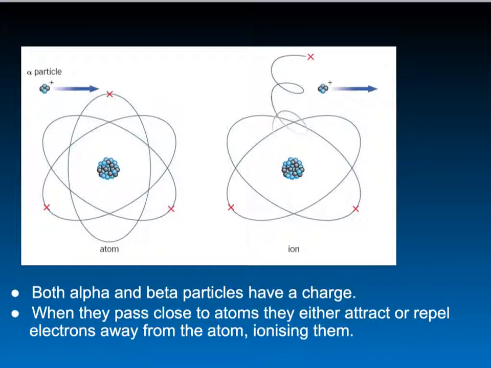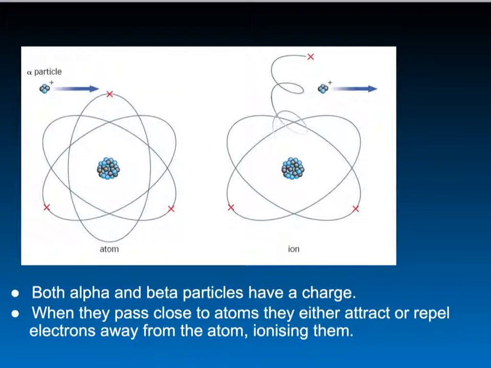Alpha particles, beta particles and gamma rays are all described as ionizing radiations. They ionize the atoms of any material they pass through. Atoms are usually neutral. They have no overall charge, as the positive charge from the protons is exactly cancelled out by the negative charge from the electrons. When an atom gains or loses an electron, it becomes charged, as the charges are no longer balanced. An atom charged in this way is called an ion.